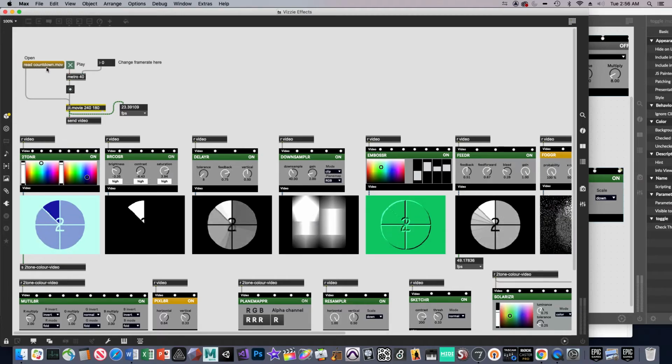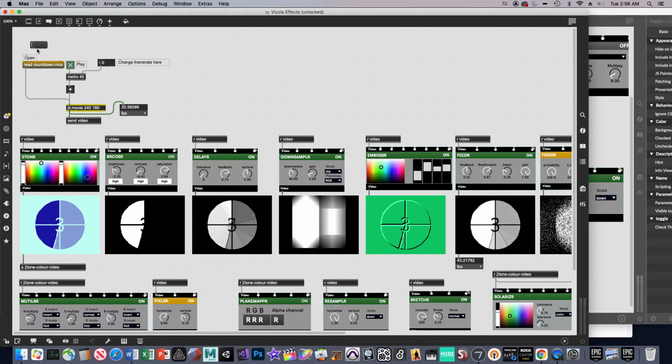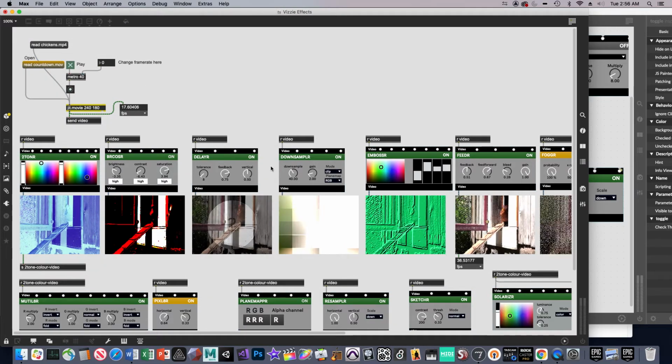Now, I've only put one kind of black and white movie in there, but we could modify this and create another message box with read chickens.mp4, which is another common video that's used in the tutorials. And you could run some rasterized video into all of these plugins and see what they do. And you'll see some really cool and interesting things when you do this.